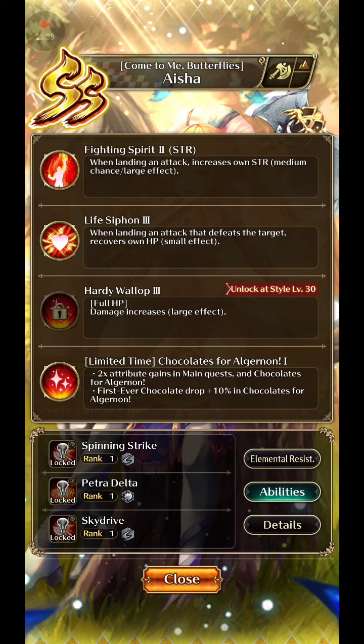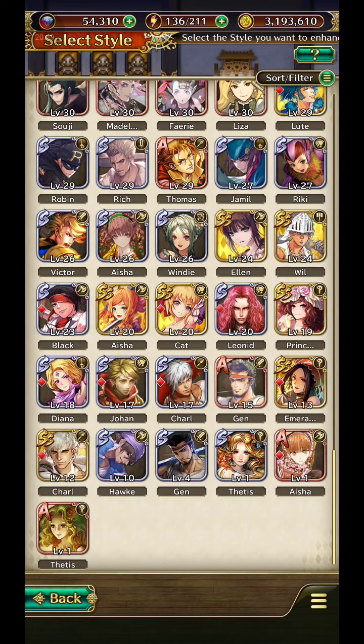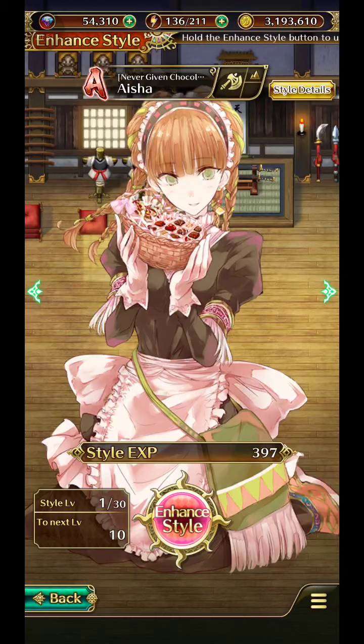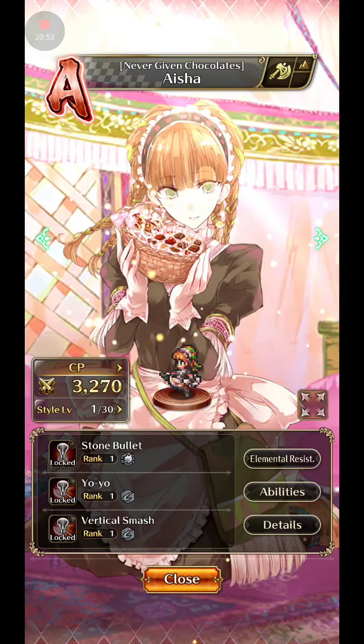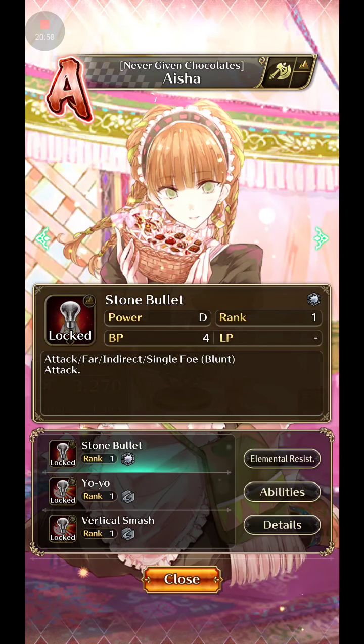She gets Hardy Wallop 3. Life Siphon, what's her? When landing attack increases own strength. Well, she's not too bad. Then let's see what she can inherit from this one. Yo-Yo, Vertical Smash, and Stone Bullet. That's not very amazing.